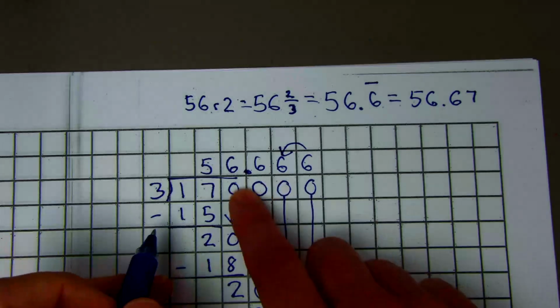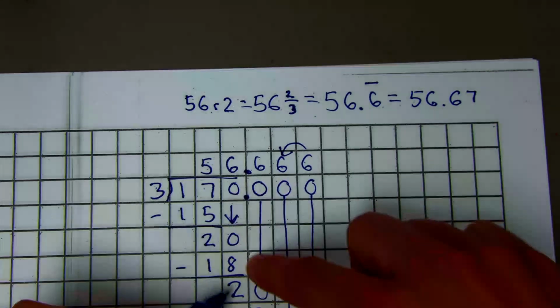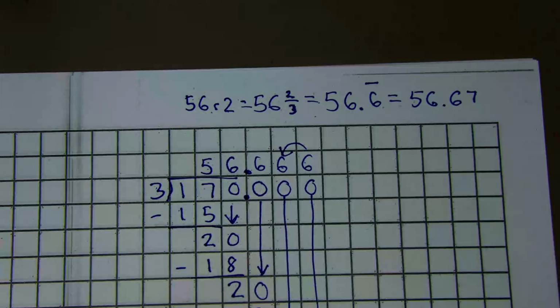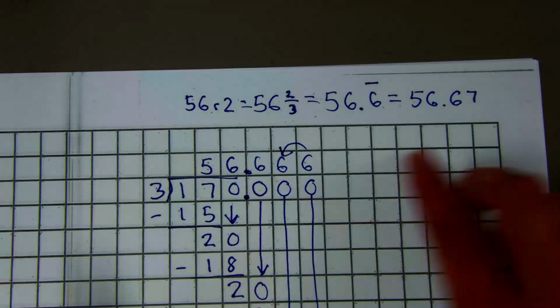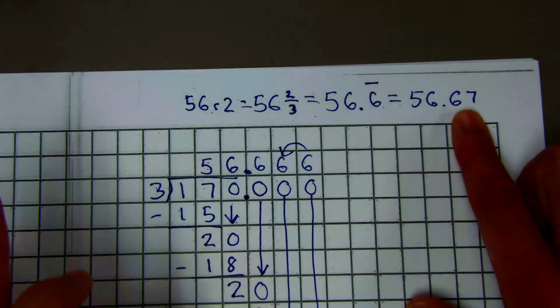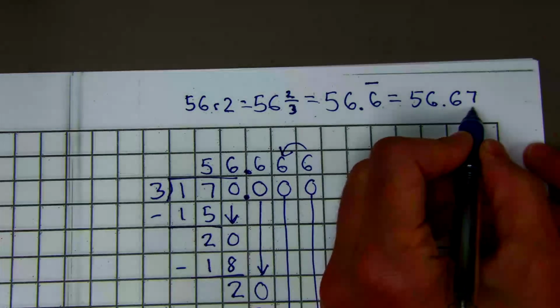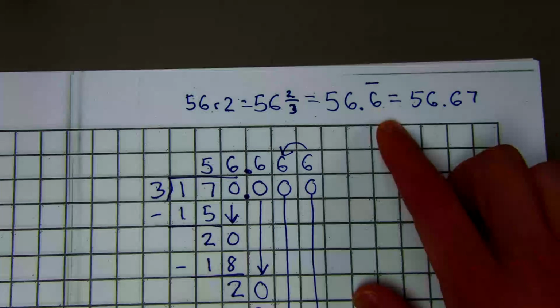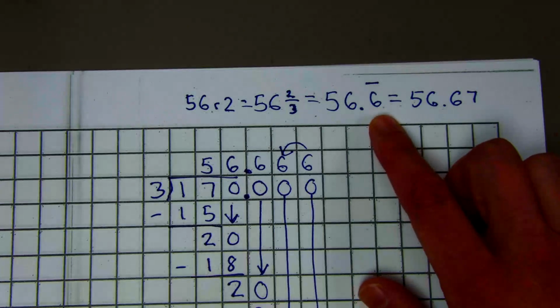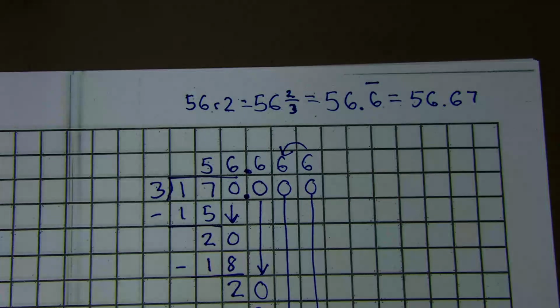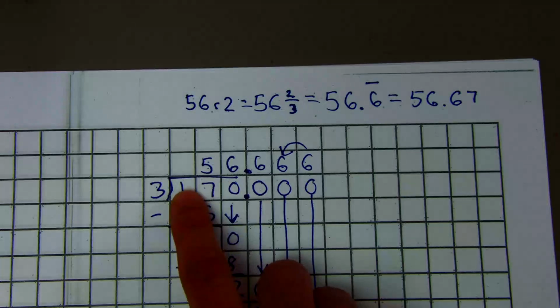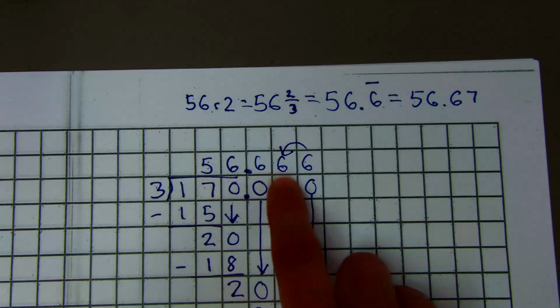So a couple different ways you can write those, but this is something that you will run into quite a bit, repeating decimals, where you'll just get caught in this same loop over and over again. And at some point you just got to say, enough is enough. I got to stop at a certain decimal point. Here we went to the second decimal place, and here we showed a repeating decimal. All right, you've got what you need to know to divide numbers and write the quotients in decimal form.